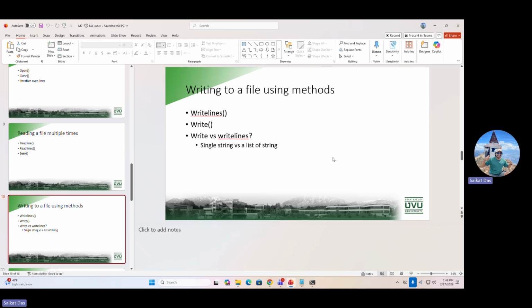Okay, so let me write the code here. Now for the write, you need to use the w mode because I'm opening it in write mode. Now I would like to write this one: this is a simple file and new line, this is another line, this is the third line. There are like 3 lines of code here. So right now I have these 3 lines. Let me run it. It doesn't print anything else because we are writing to the file. Let me check the file.